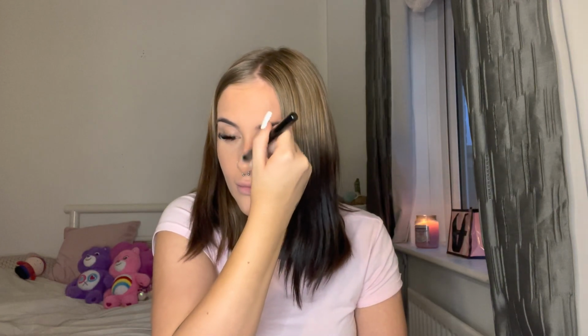And I don't really do any in-depth details. I just sort of add some colour to the nose, and that seems to help with the contour, of course. I do blend it up to my brows a bit and lid, and just blend it in for a more natural look. And if you need to go in with powder, go in with powder. Like so. And that's pretty much all I do for my nose.